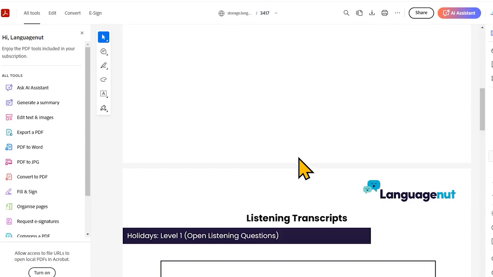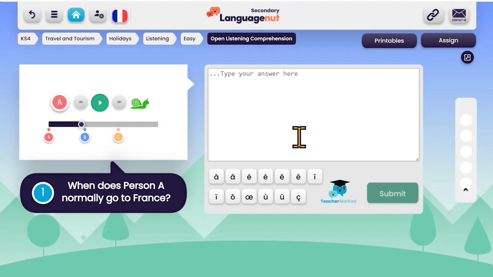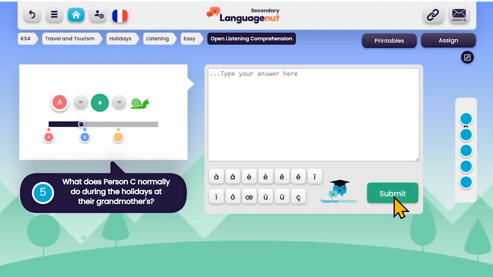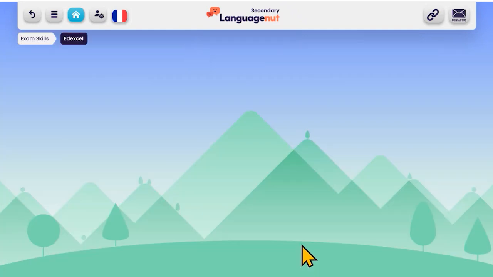And as I said, if you have students who potentially need more support, they can have that in front of them during the lesson. Or you could download these and manipulate them further for an activity in class if you wanted to do a translation, for example, or a read aloud. So once again, with our open listening question, students will type their answers. And then at the end, they'll hit submit and they'll get the suggested answers for that activity. With our automatically marked answers, they would get the answers straight away off the back of that as well.